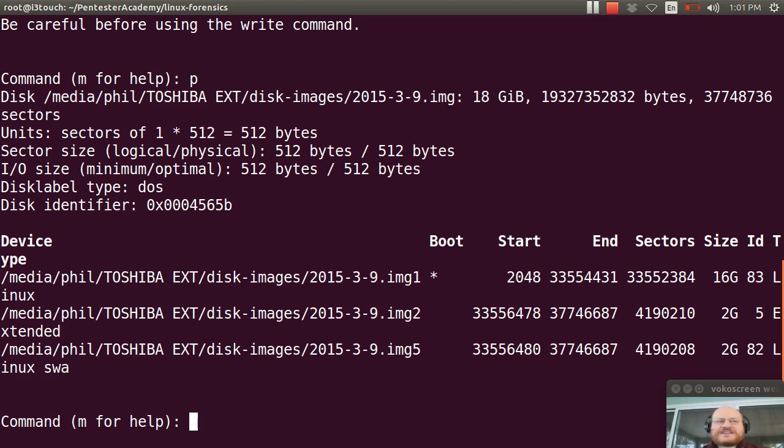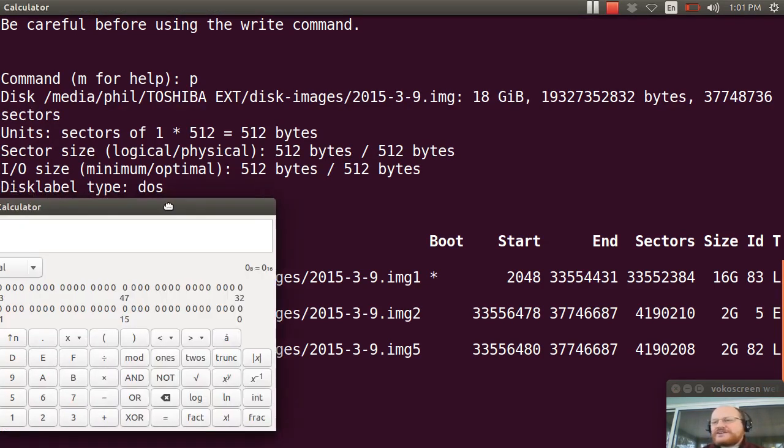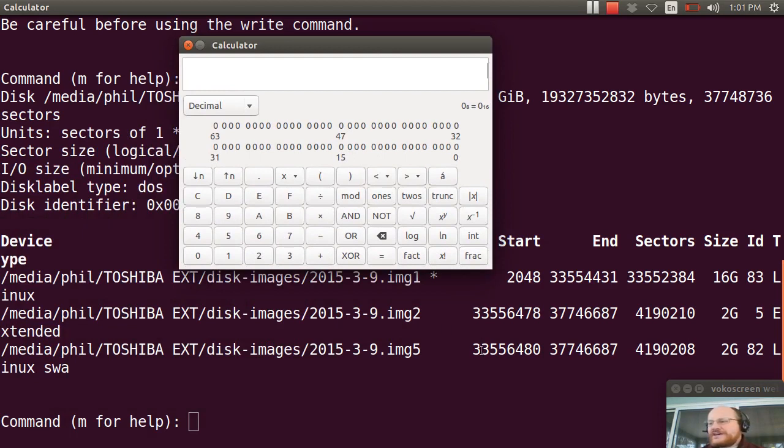I just need to get out my calculator, and I take this starting value of 33556480 times 512, and I get that value, and I copy it, and then in my mount command, I give the option offset equals this value, and then it will mount my partition. And it's that simple.